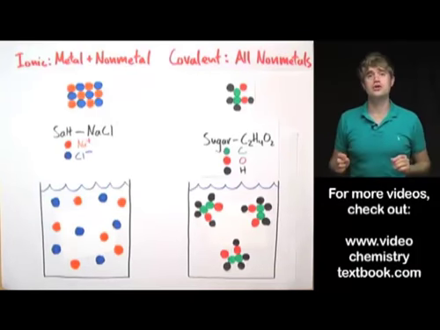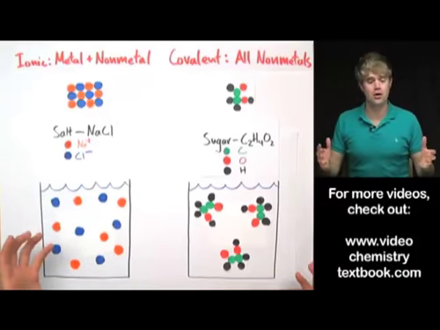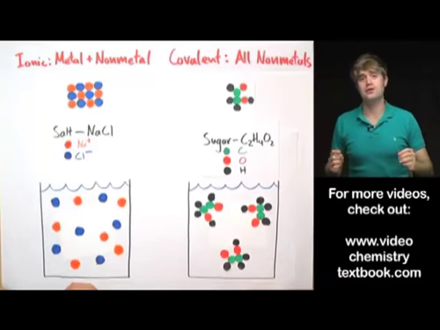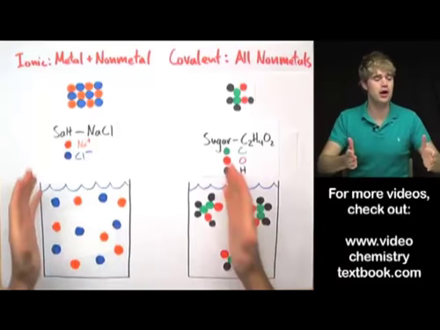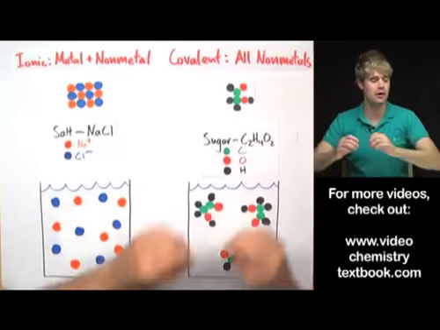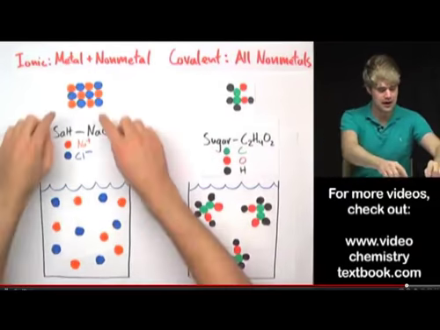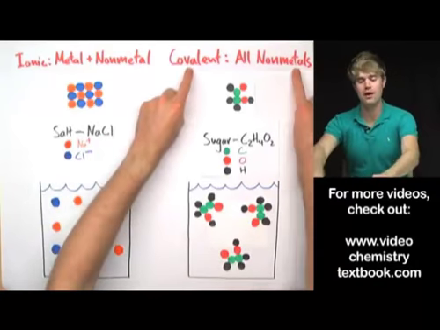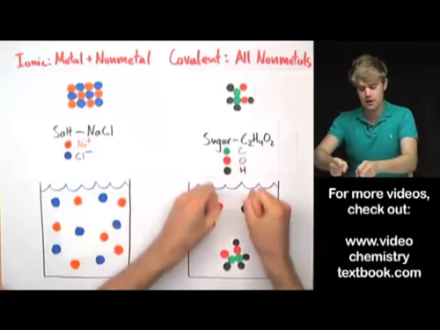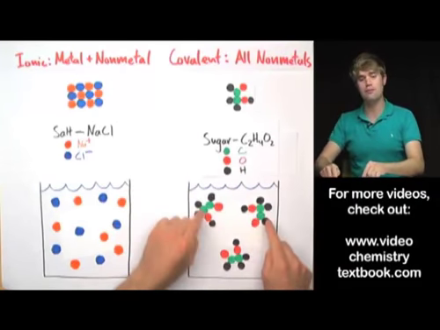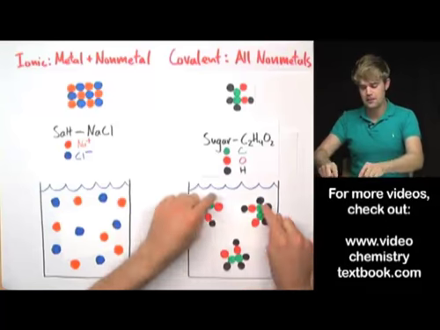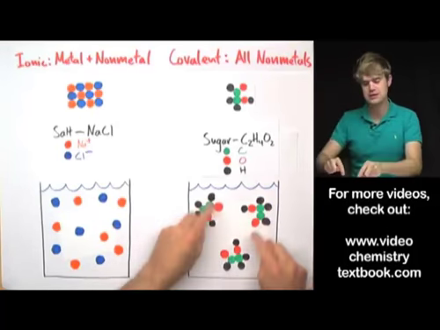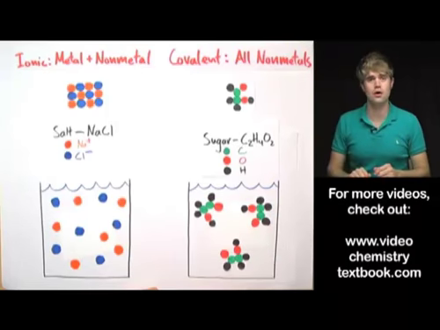So, to answer the question, what does it look like when something dissolves in water? The short answer is, it really depends whether you're talking about an ionic compound or a covalent compound. If it's an ionic compound, it's going to break apart into all of the individual atoms. But if it's a covalent compound, the clump of the molecules will break apart into individual molecules once it dissolves, but the molecules themselves will not break apart into atoms. They will stay as molecules dissolved in the water.